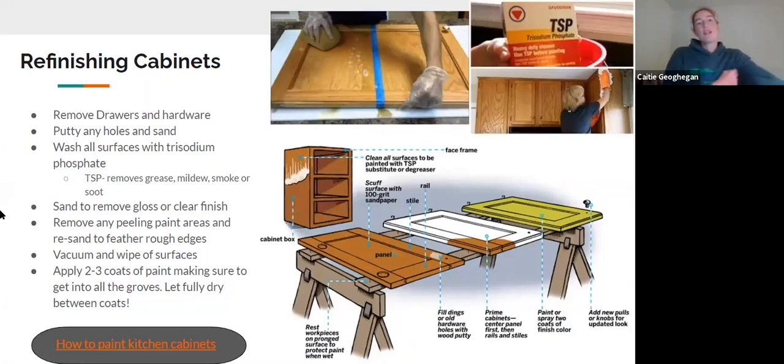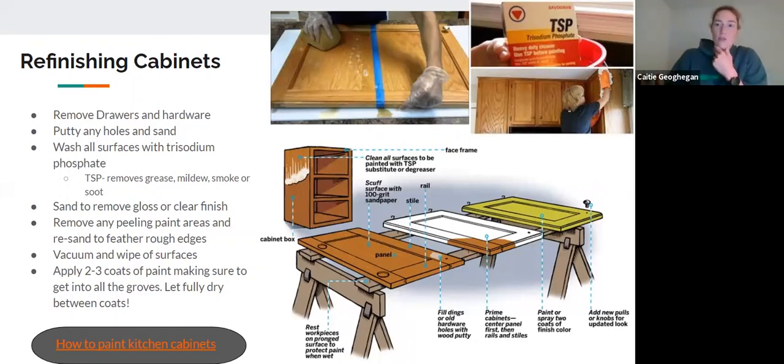Okay, so if you actually wanted to do the refinishing, we'll talk through the steps to doing that. First, we're going to remove basically anything that's not attached to the wall. So this would be our drawers and any of our hardware. We could take the doors off the cabinets and lay them down on a table like they are here. It's so much easier to work and to get into all the grooves if you're not up on a ladder.